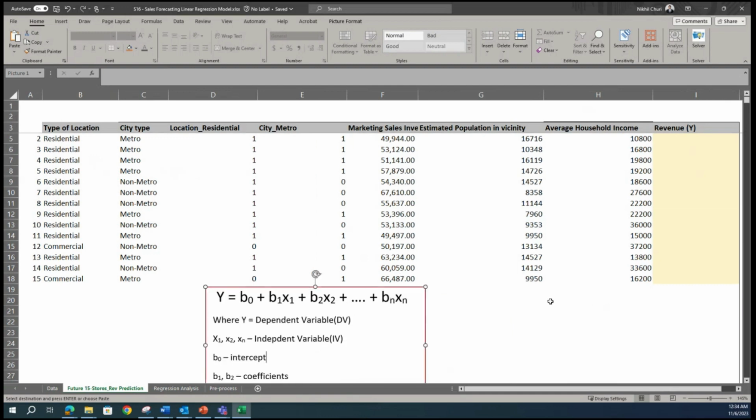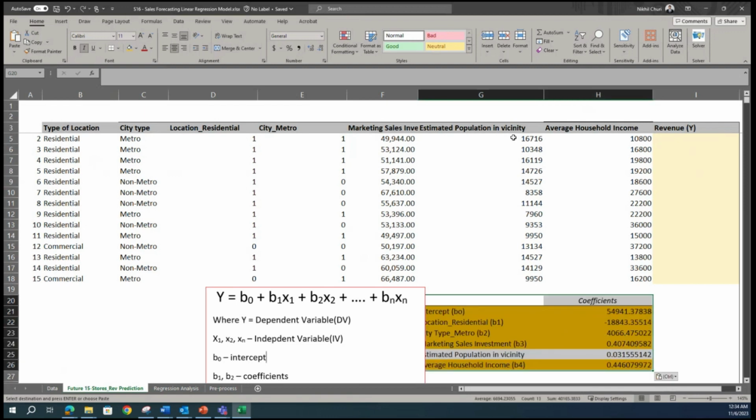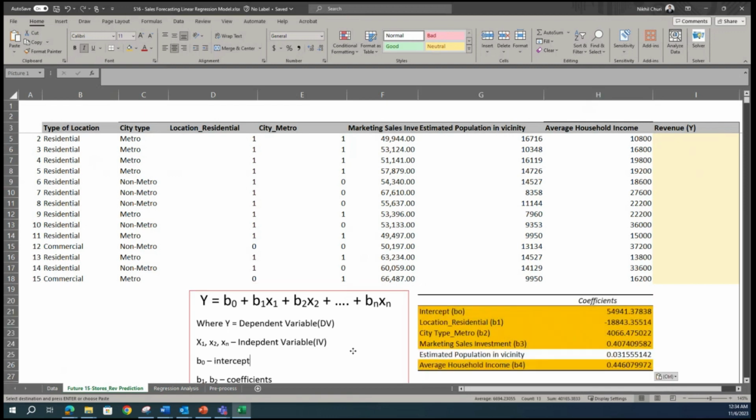And maybe I'll paste it over here. Say Control V. Excellent. Yeah, in fact, this is hiding, so I'll make it here. So just watch what I'm doing here. So my intercept B0. So I'm going to copy this part.